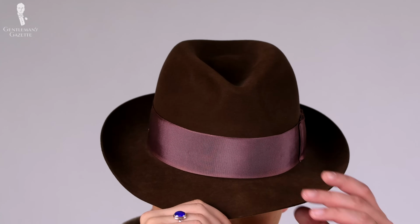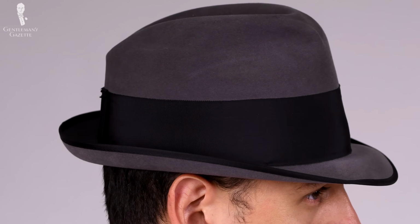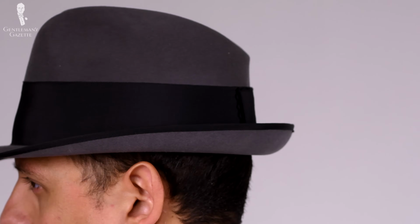Here I'm wearing a brown hat, which is great for casual outfits. You can also invest in a gray hat because they go well with all kinds of suits. If it has a blue undertone, you can wear it with navy, you can wear it with gray or dark charcoal, it all works. When I say brown, there are all kinds of shades of brown.